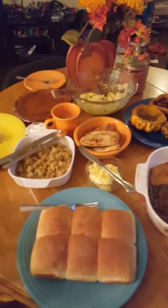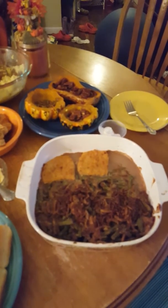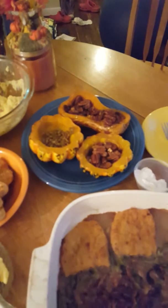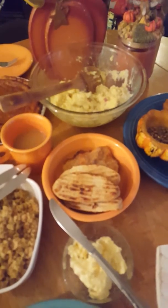So here is the finished meal. We have some vegan rolls. We have the green bean casserole with the french fried onions and the homemade cream of mushroom, a vegan version of soup. And then we have the corn cutlets and the Gardein turkey cutlets. Then we have acorn squash with pecans and brown sugar, and acorn squash with pepitas and maple syrup. We have CSA potatoes with some vegan Orville Redenbacher buttery flavoring and some garlic and some salt.